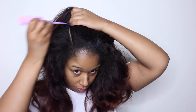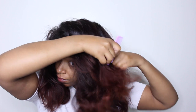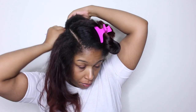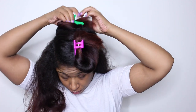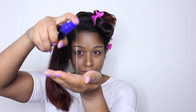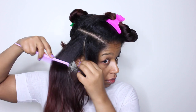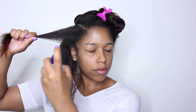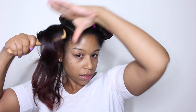I'm starting by sectioning my hair to make it easier to tackle. For each section of hair I am going to add a bit of Aveda Brilliant Emollient Finishing Gloss — I love how lightweight this formula is and that it adds shine. A little goes a long way so about half a pump per section is sufficient. Then I am going to use Aveda Brilliant Medium Hold Spray for flexible hold and my soft bristle brush to smooth it all in.